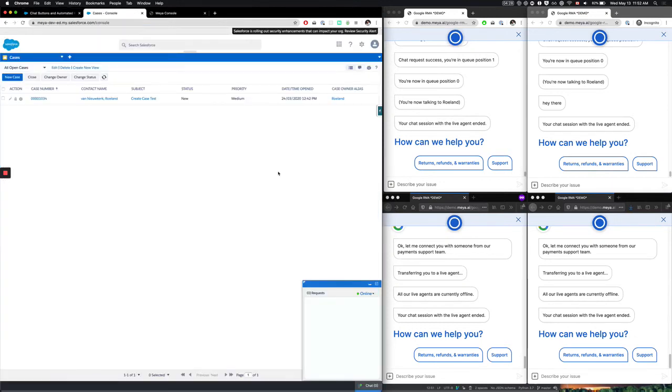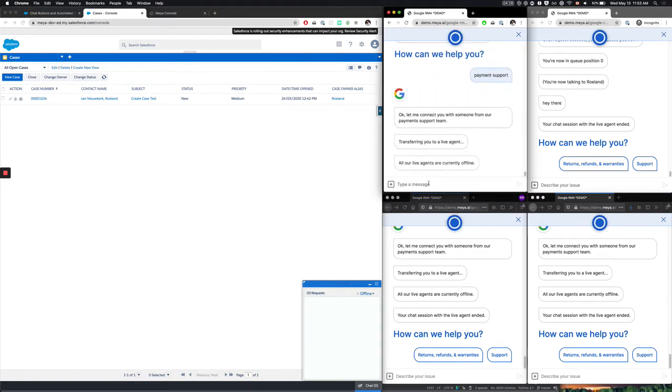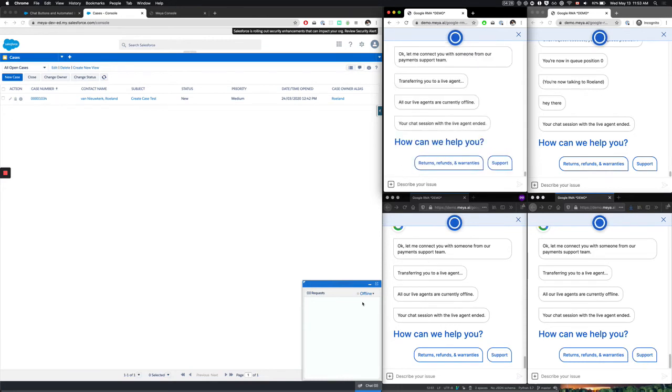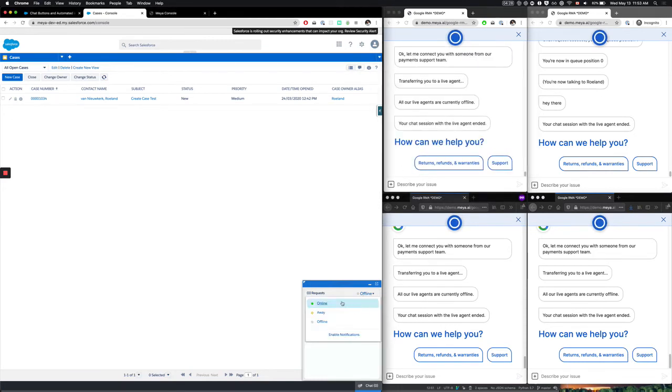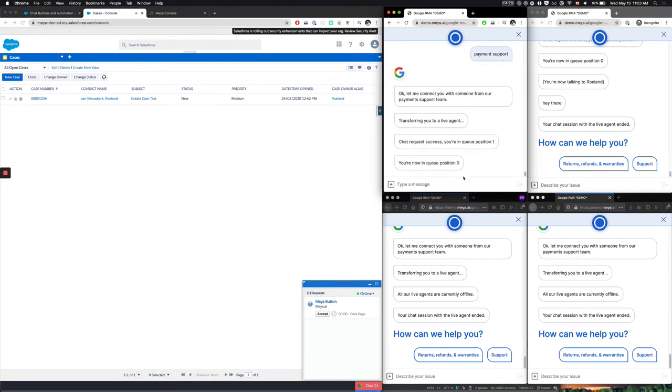Okay, so what I need to do here, I just need to refresh settings, reload the page, and then set the agent available. Of course, I just want to quickly show you that if no agents are available, and I trigger a support request, it obviously detects everyone's offline. So let's make this one online. Okay, here we go. Let's initiate one.